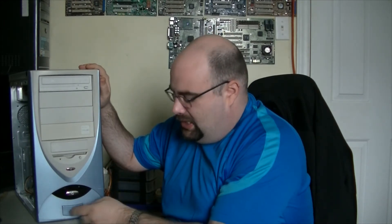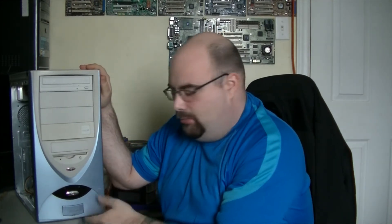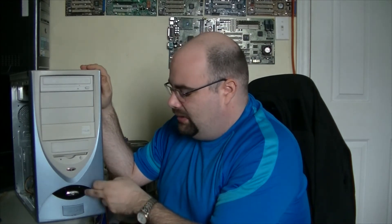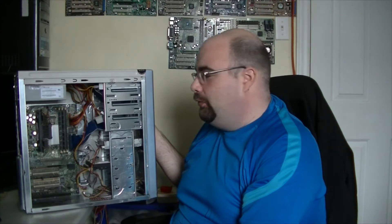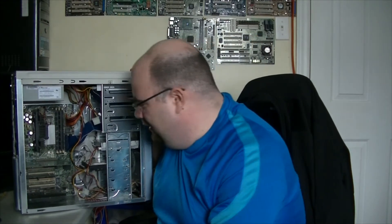We have a perfect case here — USB, front panel audio with a busted door, so I'm not opening that. Power, reset, all this bass stuff. And the DVD burner! What's inside? Pentium 2. Yeah, you don't judge a book by its cover. That was the only case I could get. I wish I had a more period-correct case, but that's the best I got.